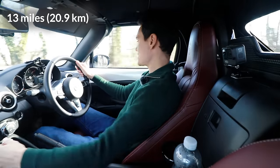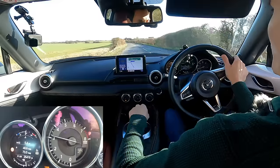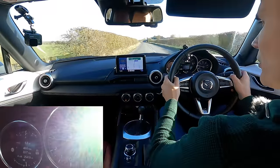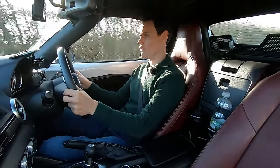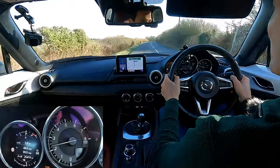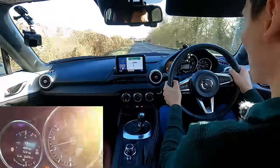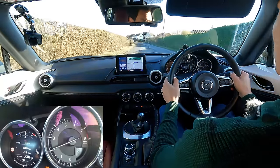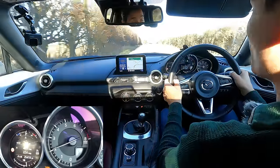The sat-nav says it's going to be 13 miles. The route around the car accident included a lot of 30 mile an hour road, so I've modified it slightly — I'm going to do the same route in both cars. It's going to be longer because I want more 60 roads. A lot of this now is 60 miles an hour, currently doing about 58. I'm not revving the engine hard — changing up at about 2,000 to 3,000 rpm — but I am making the most out of the speed limit when it's safe to do so.